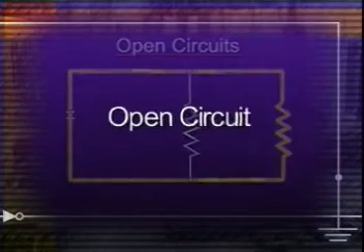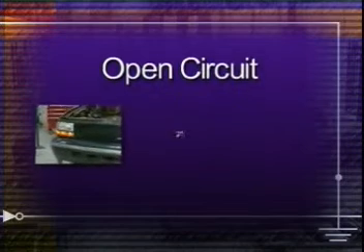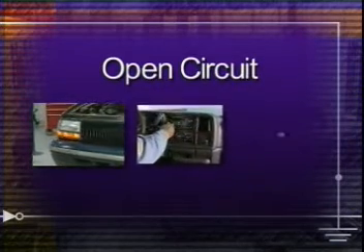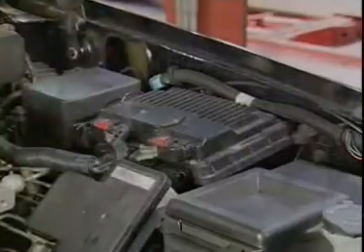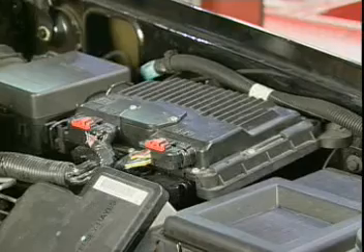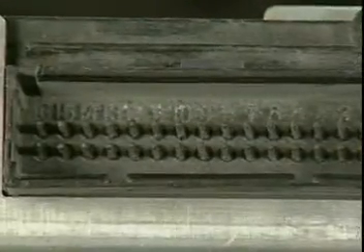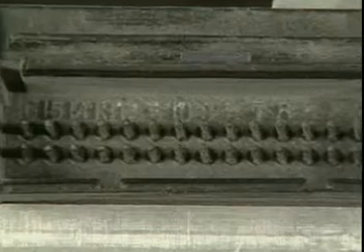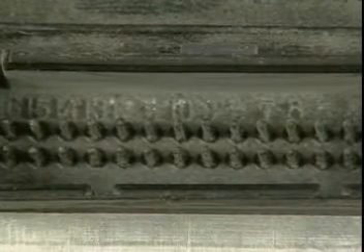An open circuit can result in a variety of symptoms. Lights may not light, accessories may not operate, or the engine may not start. An open in computer sensor circuits can prevent critical operating information from reaching the engine computer. A light layer of corrosion on a multi-pin connection may be just enough to prevent information from getting through the connection, resulting in a loss of data.